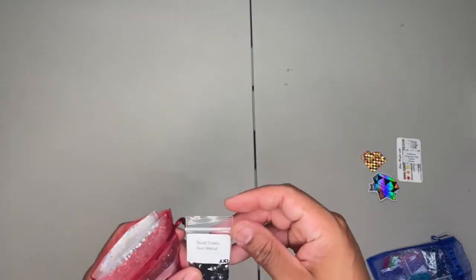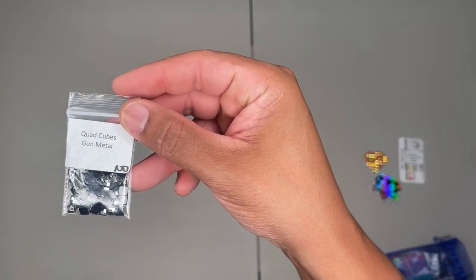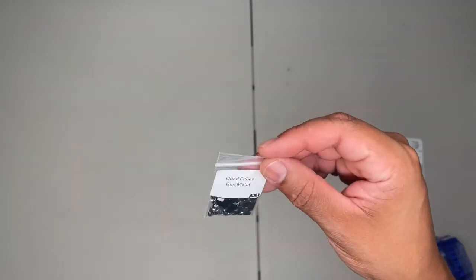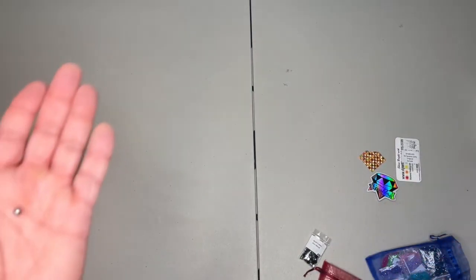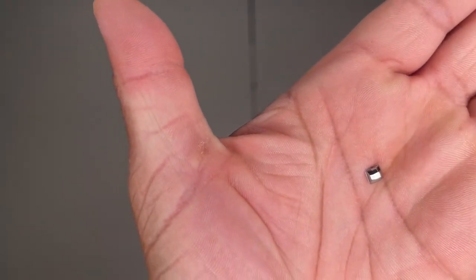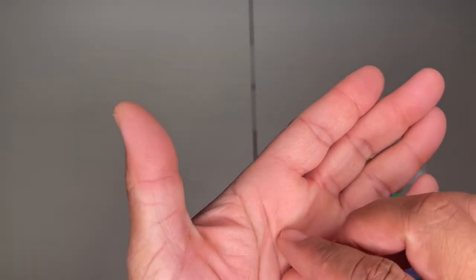We have quad cubes. These are the gunmetal quad cubes. If you haven't heard of quad cubes, essentially they are a square drill, but they're the size of four drills. They take up the space of either four square or four round drills. You can use them on both styles of diamond paintings. And wow, they've got some weight to them. So if I get really close up, you can see it's kind of that gunmetal metallic color.